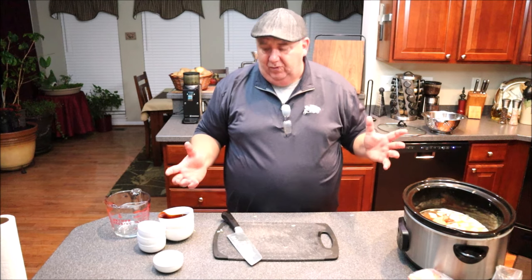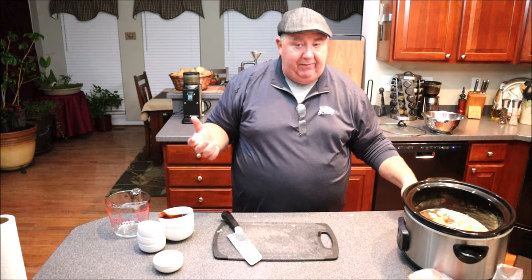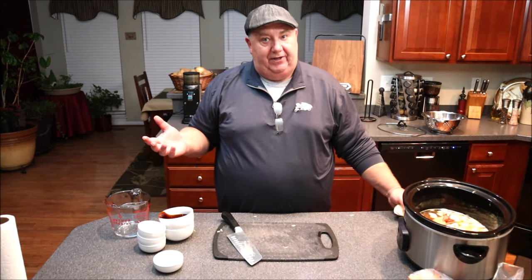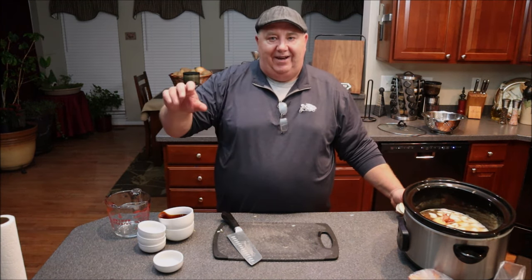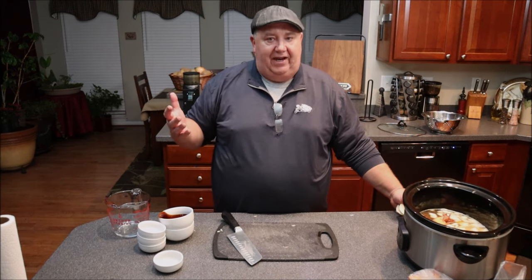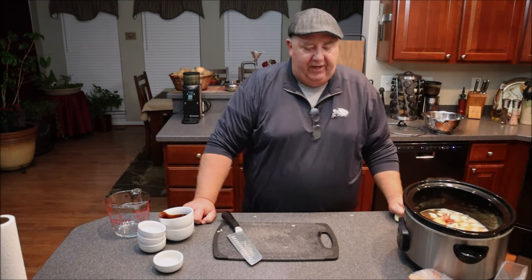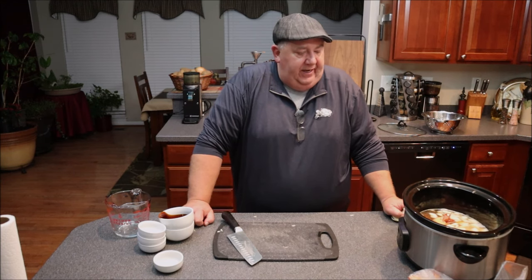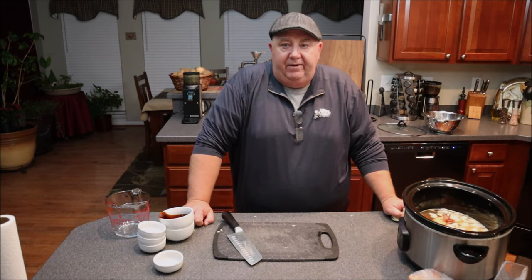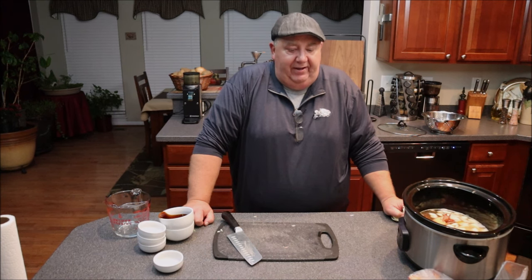What's the Navy got to do with Boston? Think of Navy, you think of USS Constitution — Old Ironsides. My bar is actually fashioned to look like the sides of the USS Constitution, pretty cool bar. Anyway, that's it — we're going to set this up and let it cook overnight. About three or four o'clock in the morning, I'm going to smell this awesome aroma of Boston baked beans.